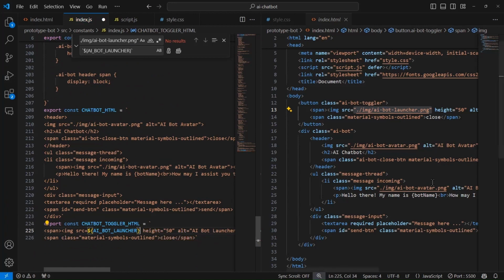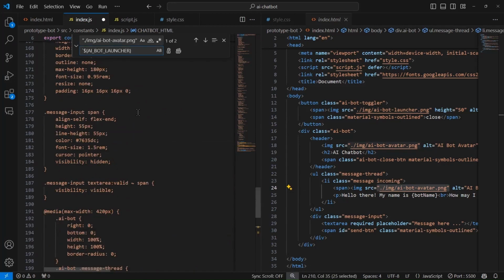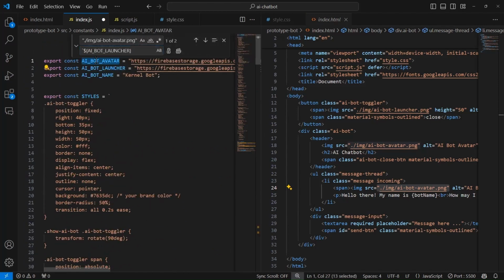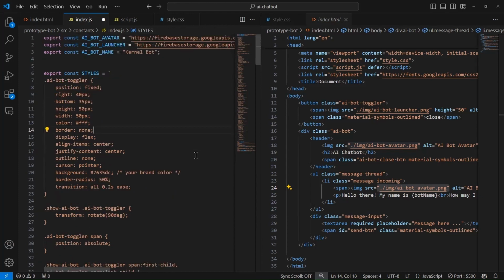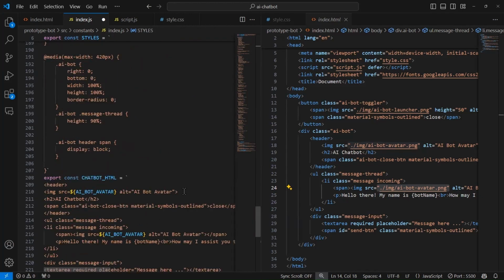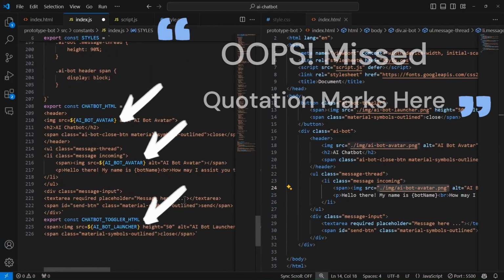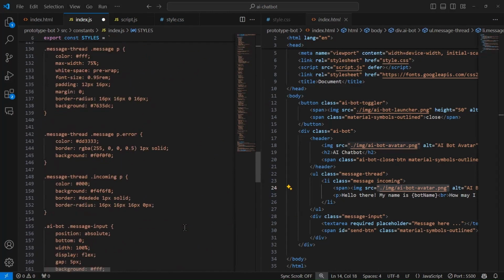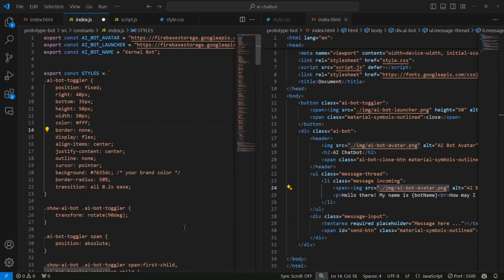Okay, let's do the same for the avatar. Okay. And that looks good.